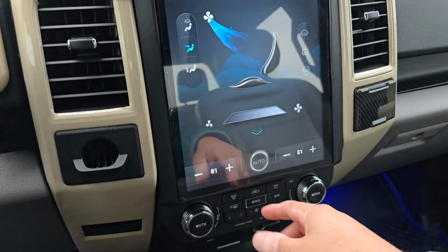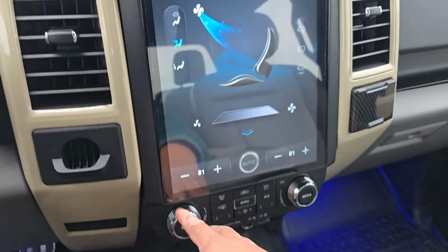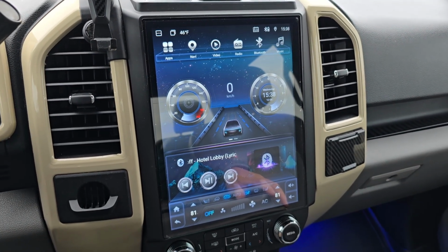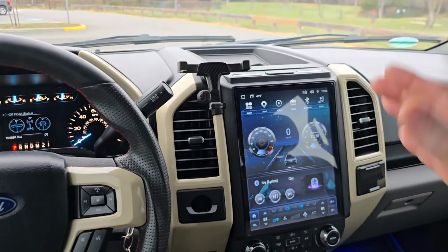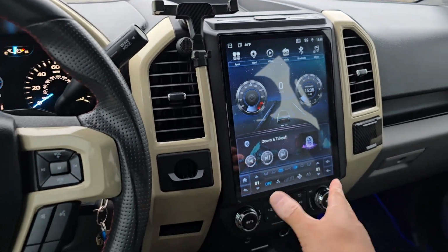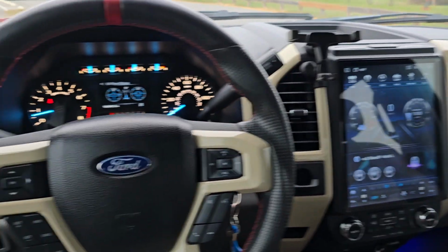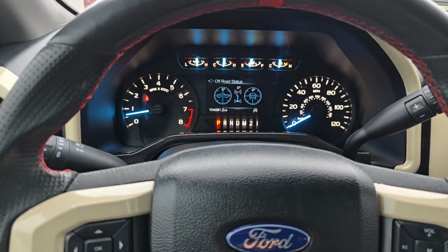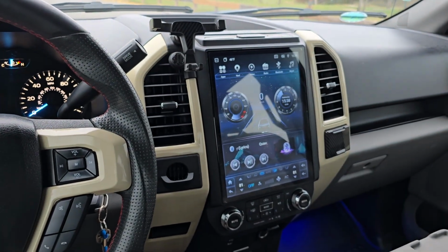We have full-on control of our HVAC over here, and you still have buttons down here to work with. But this thing is awesome, guys. I made a full-on video about this, a detailed review and installation on it, so check that out. But if you know anything about the XLs, guys, you know that we used to have a tiny little 4-inch screen up there, and everything else was buttons. Now, you can expect that from an XL truck because XLs are fleet trucks, so you're not going to have all the screens and all the good stuff that you would find on Platinums or Lariats or whatever's out there. But this right here, guys, is a massive game changer.